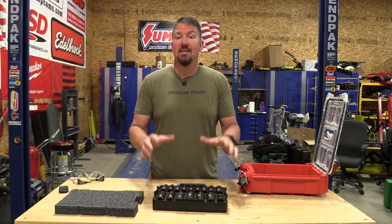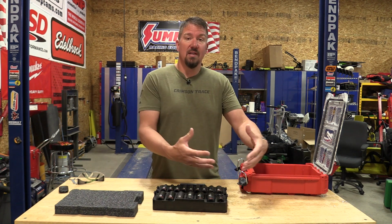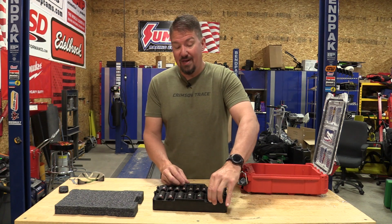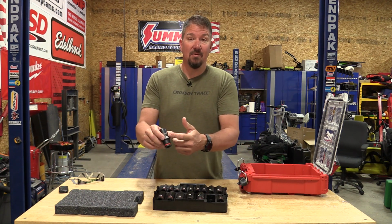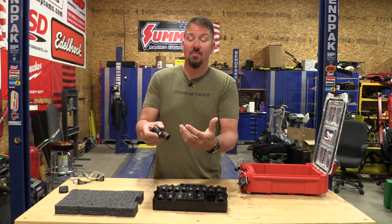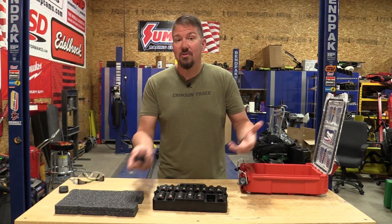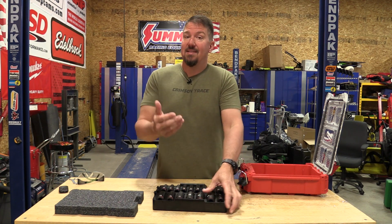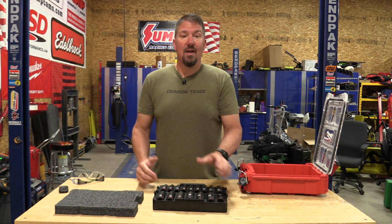That part is amazing. Guys that are using this to go in as mobile mechanics can buy this kit, enjoy having these great SHOCKWAVE sockets that are easily read with the ink-filled, not only numbers, but also lines on the bottom to make sure you know that they're going to be metric and or SAE. Pretty cool little kit. They are pricey, as I said, but at the same point, they are a great quality.